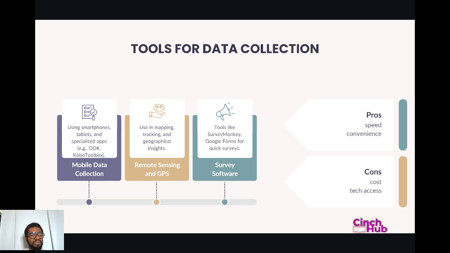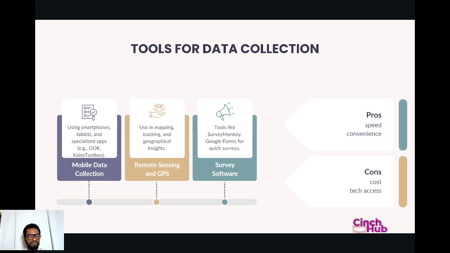So you're using technology to collect data as well as survey, all right, survey software. There are quite a lot of survey software. We have SurveyMonkey, we have SurveyCTO, we have Google Forms, we have Microsoft Forms also. So when you use these to collect data, you're applying technology to your M&E process. Remember, data collection is one of the key processes of M&E. Remember when we started with module one, we talked about monitoring, we talked about evaluation. So data collection is the key.